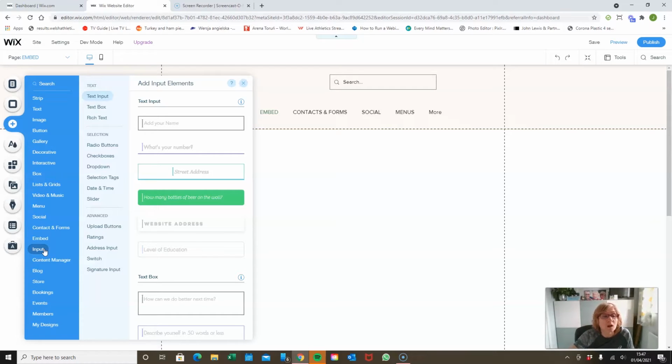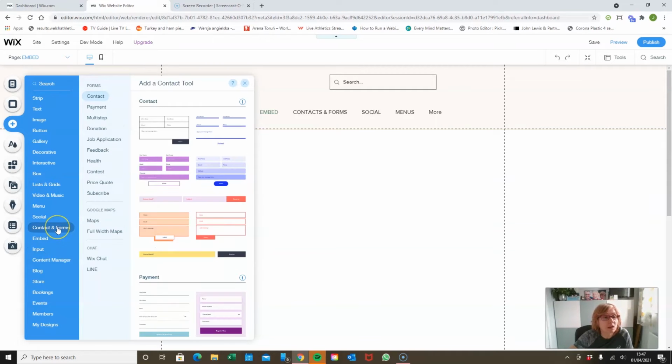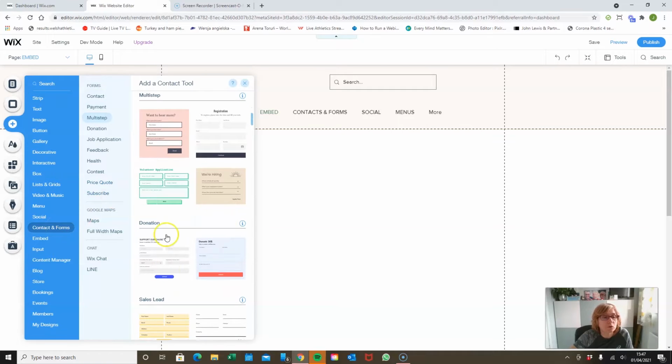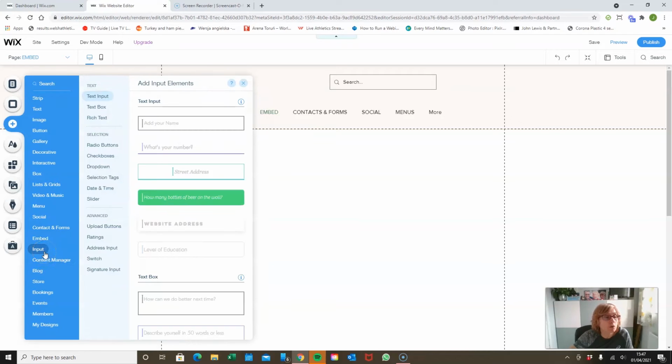your own form. So when we looked at forms previously under here, you could have a contact form, a payment form, multi-step form, so on and so forth. But you can actually build your own free form input forms. And these can either be forms for clients or site visitors to fill in, and submit things to your site, or potentially people can submit content to databases, which you can also build.